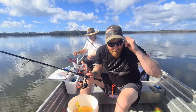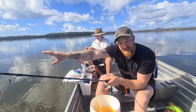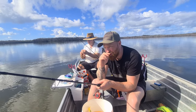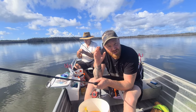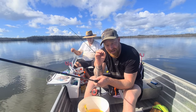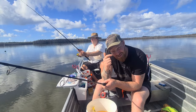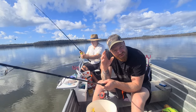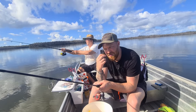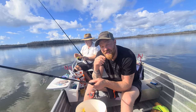Alright guys, really good news. Right over there, something real big jumped up and we could see it jumping. We don't know what it was, maybe kingfish, bream, we don't know. But we know now we're in a really good area, so we'll see how we go. We've got prawns, we've got squid, so super excited. It's always good to know that there is something big in the area, you just never know what's going to happen. Either of us three, I've got a very good feeling we're going to catch something for tonight.